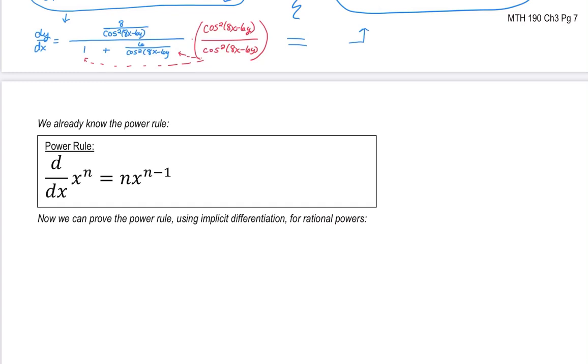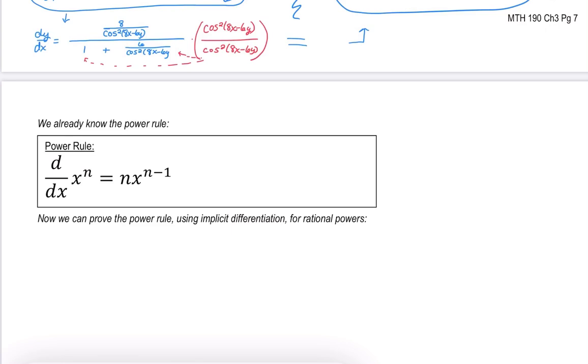We've been doing a lot of implicit differentiation in this section. That's the title of the section, not surprising. And so we're going to take a look at a power rule again. And the reason this gets sort of rolled out in different phases has to do with the proving of it throughout the different sections in the book.